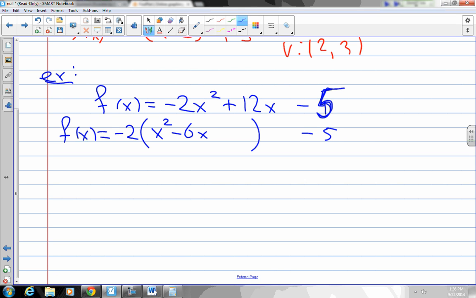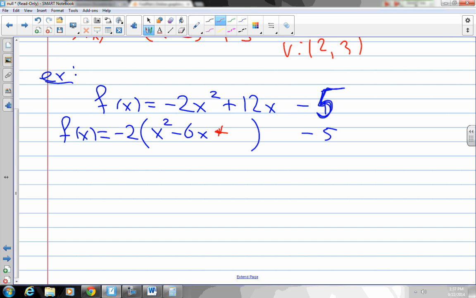See what I did? So again, I'm just looking at x squared minus 6x. Oh, because I'm taking a negative out, right? So the signs change. If you distribute back, you're going to get positive 12, right? Is that okay so far? So ignore everything else. What do I need to add inside this little parenthesis in order to complete the square?